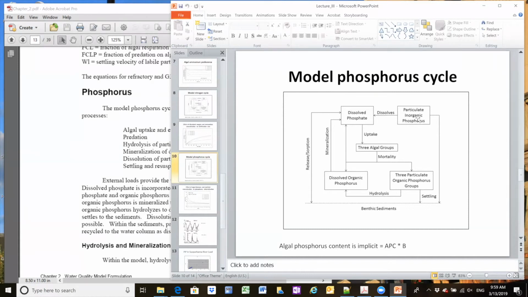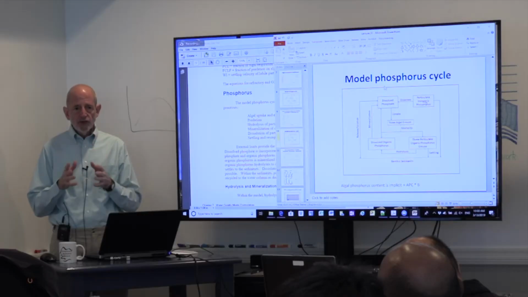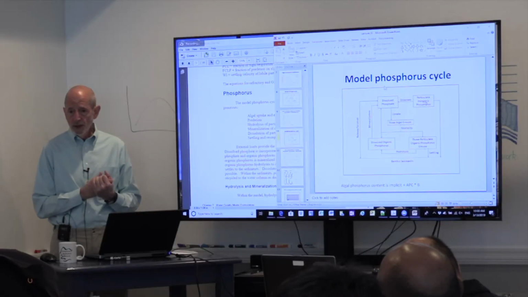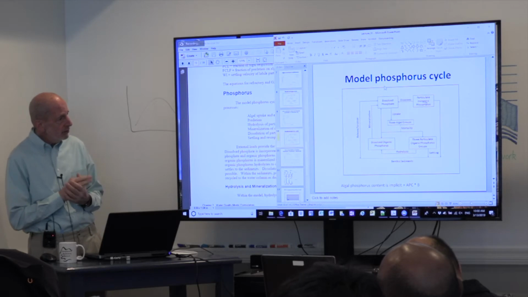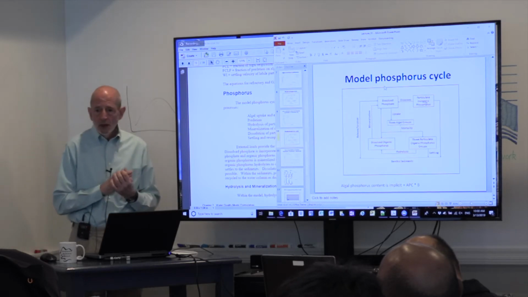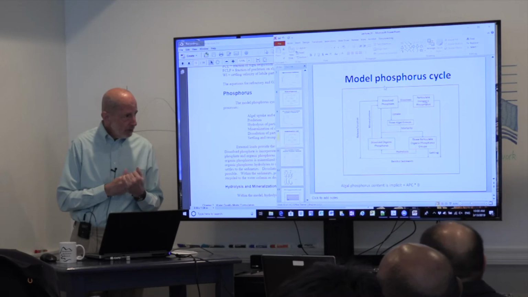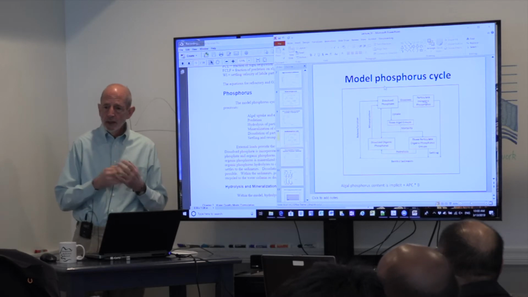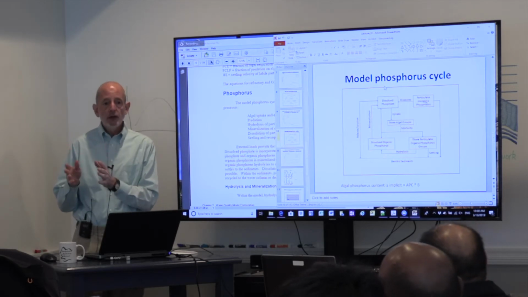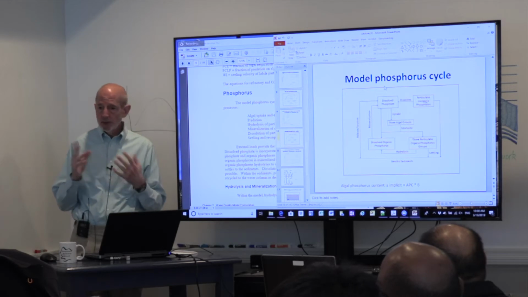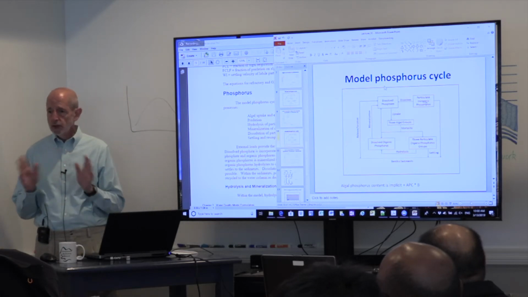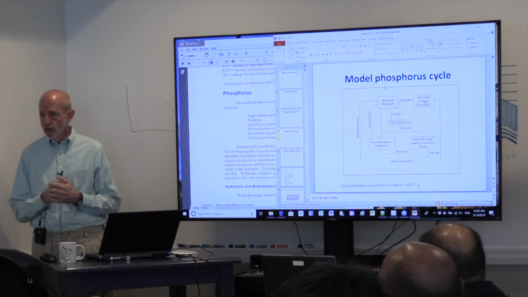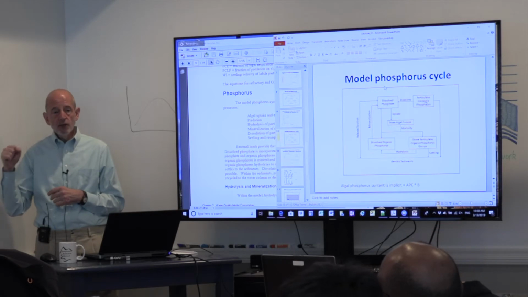Okay, this in our representation is a distinctive phosphorus, a distinctive substance. And it abundantly comes into the bay from the watershed. I won't go on the soapbox, but I'll put it this way. A lot of models represent particulate, they sorb phosphate to solids. And in a sense, you could call that particulate inorganic phosphorus. We do not sorb. This is a mineral form, apatite potentially. It could be an iron compound.